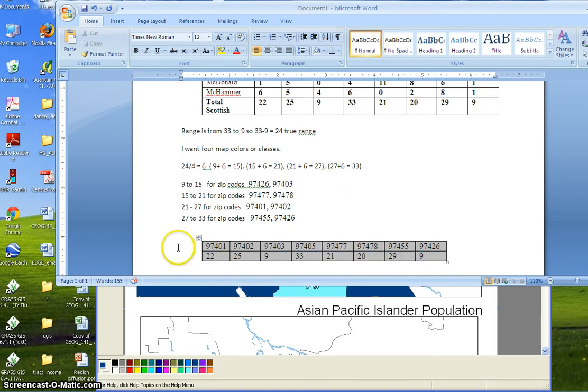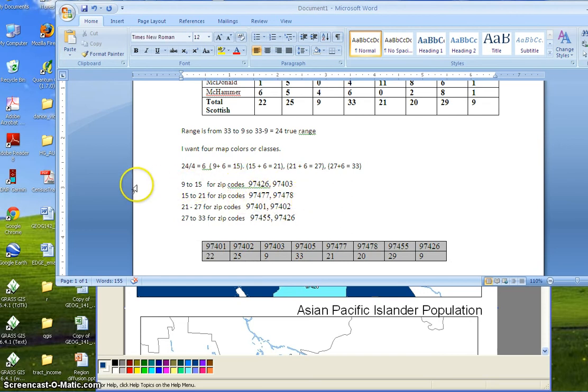Then I look at my numbers and I look at my categories, and I see that 97426 had 9, so that fits in this area, and 97403 had 9, so that fits in that color category for my map.